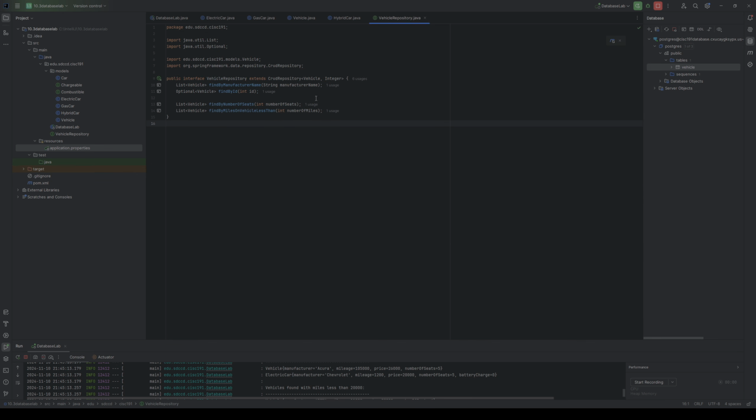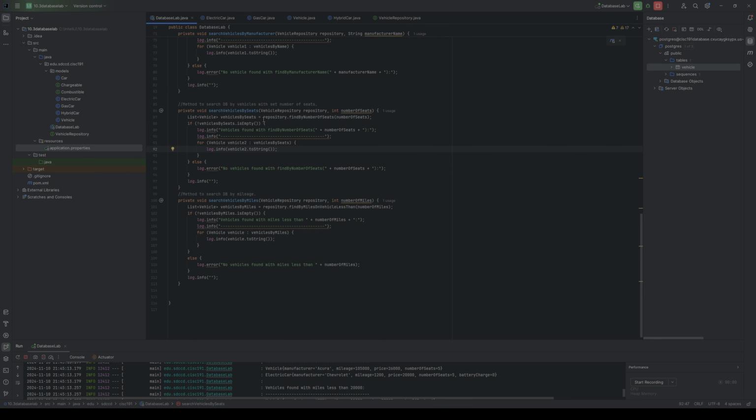My vehicle repository is using Spring Data JPA to generate the necessary queries using these names, I guess. I don't really understand how it works entirely. It seems to have known how to set up a less than, so I think it's some kind of magic. I think Spring Data JPA is doing most of the heavy lifting here. Again, this is my method, and there's no instance where it's doing a check for less than. So somehow it knows how to do it.